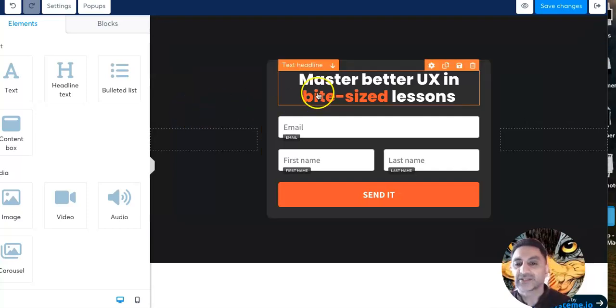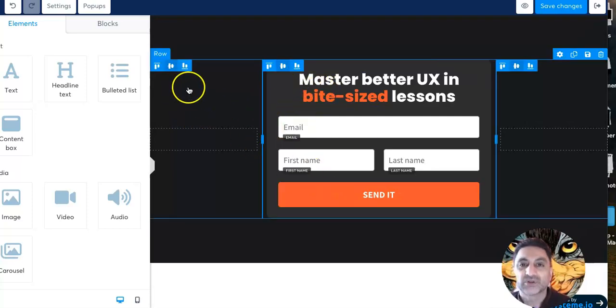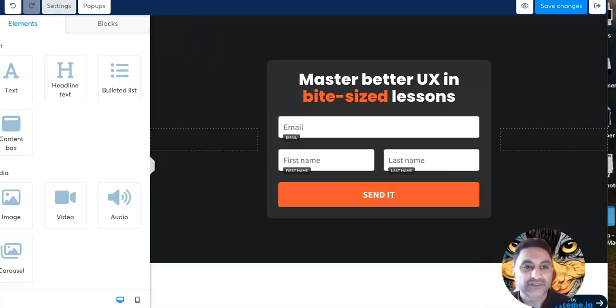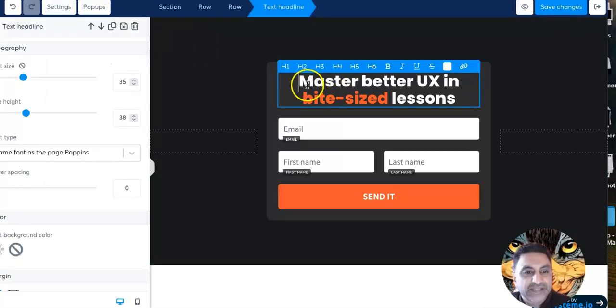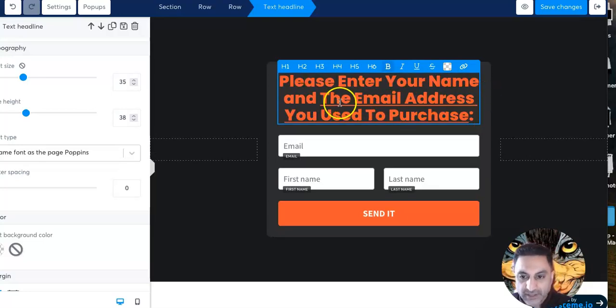Let me get some text so I can paste into here and show you how I'm doing this stuff. I'll just pause the video for a second while I get some text. Okay, I've got this from one of my previous emails, so I can just click on there and then edit this. What you want to do is ask people to enter the email address which they purchased with, which you used to purchase, something like that, and make it fit in nicely.